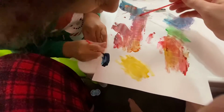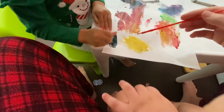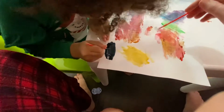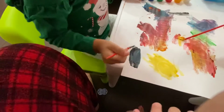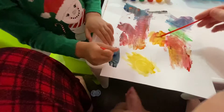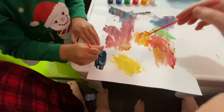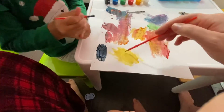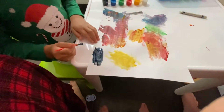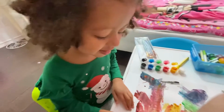Oh, my God. Oh, I only wrote Archie. Wait, what's my daddy's name? I didn't write daddy's name. I just wrote, look what it says. I wrote Jaquila and mommy. Smiley face. Smiley face. Yeah, right here. It's the sun. Smiley face sun.